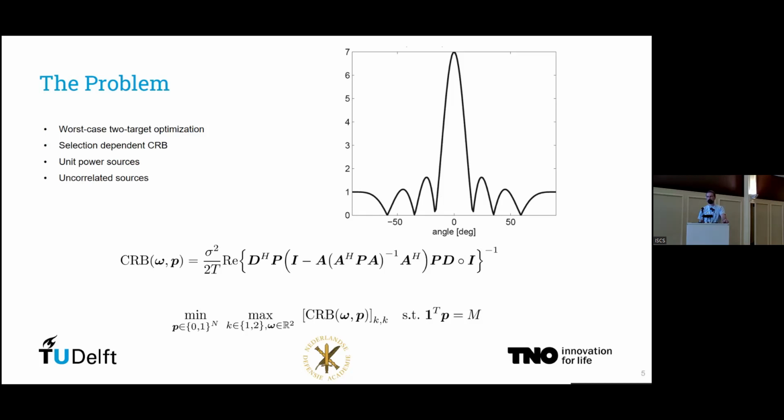Thank you for the question. Yeah, I also have a question. So I guess all of the math relies on the fact that you are in the far field. Yeah. And this gives you some kind of invariance that allows you to only rely on the difference between the two targets. Exactly. If you were in the near field, do you think that the optimized array that you have generated would change dramatically? Or do you think that kind of shape would still remain?